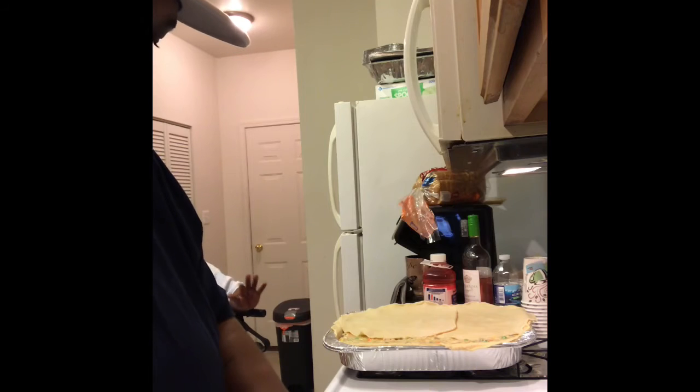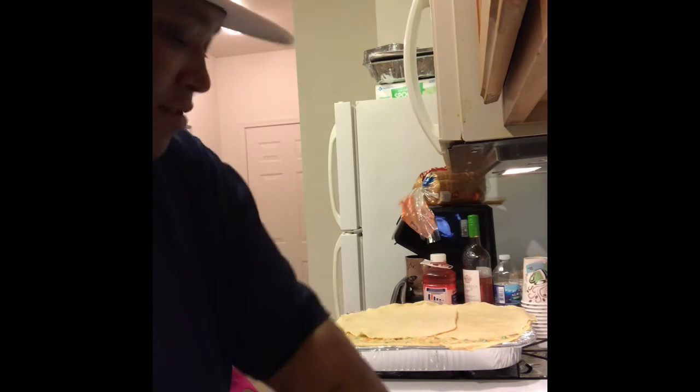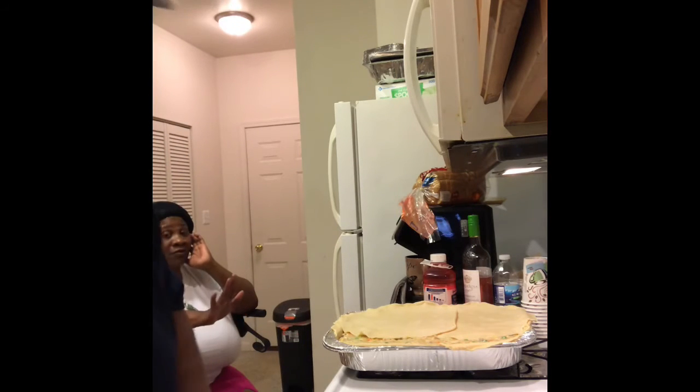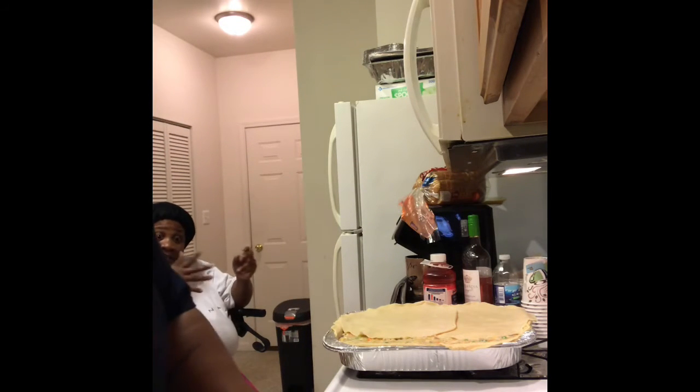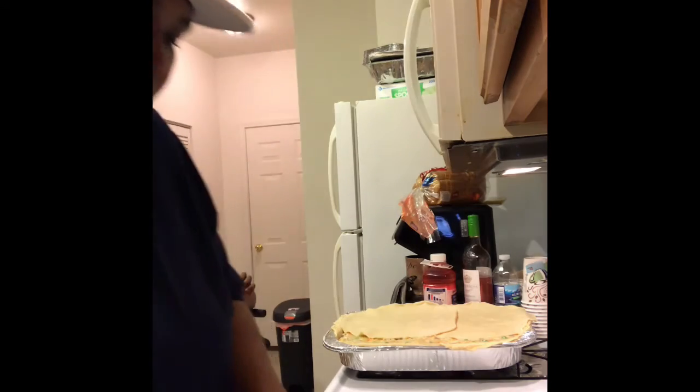A lot of people put their steak in the stove, but I don't. In the stove? You gotta cook that on the grill. You know, I used to work for Outback and Longhorn, so I know how to make a steak, baby. Well, I put mine right there on top of the stove in my skillet. Get that old skillet steak. A little bit of water.